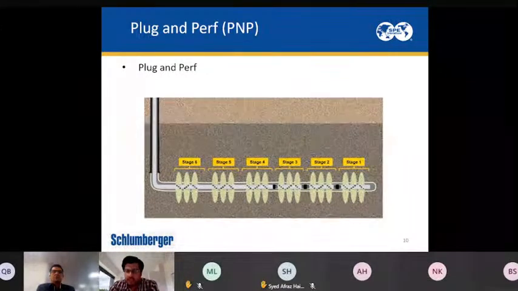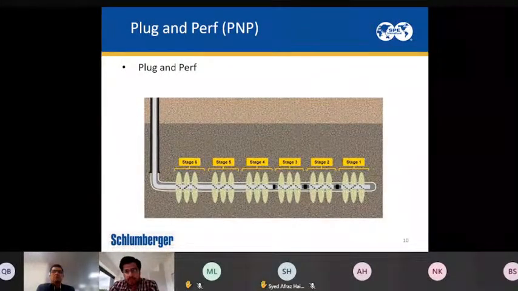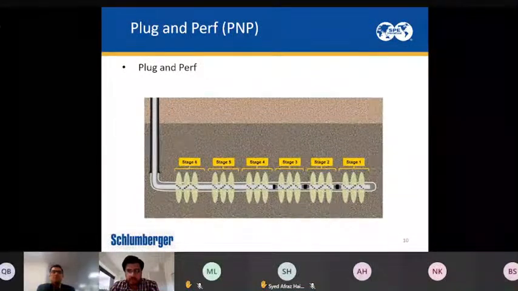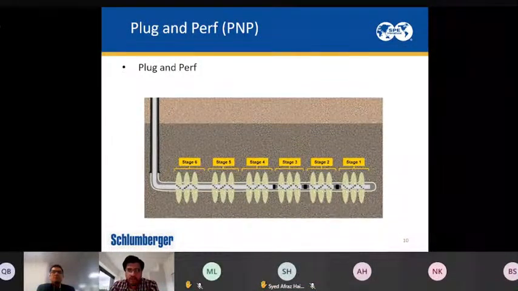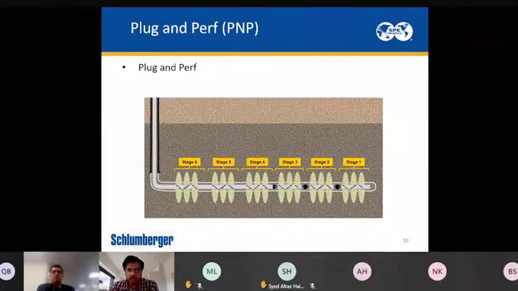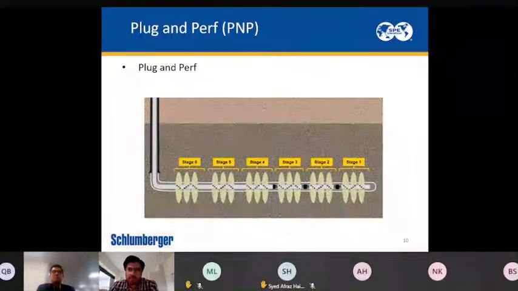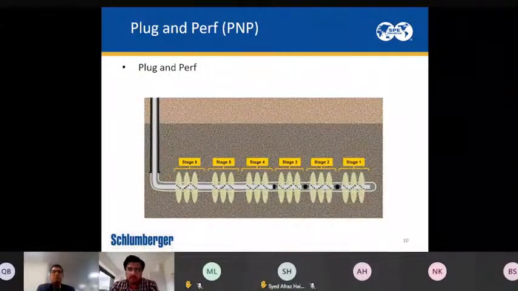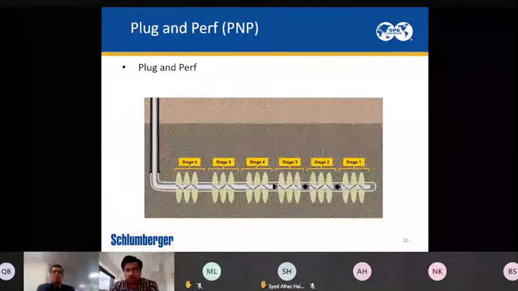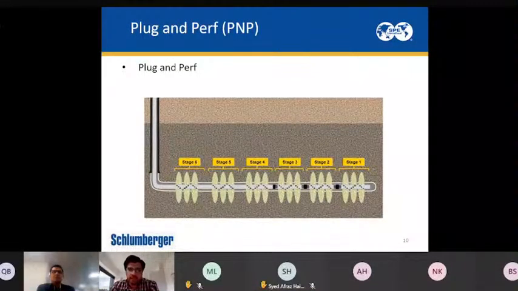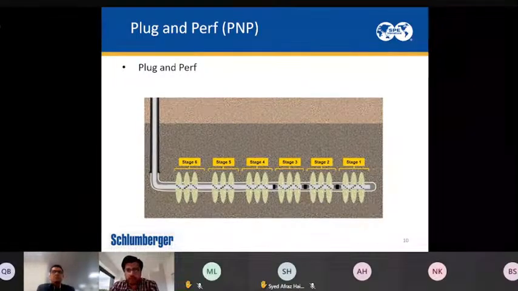So the advantage we get with this pill is as follows. Let's assume all three perforations are open, and we want to frac all three stages. Initially we pump the fluid, an injection stage, and then we do the temperature logging to see which perforations are taking the most fluid.